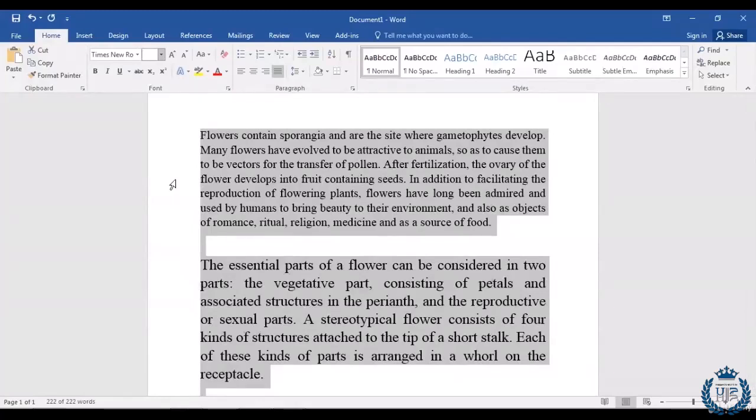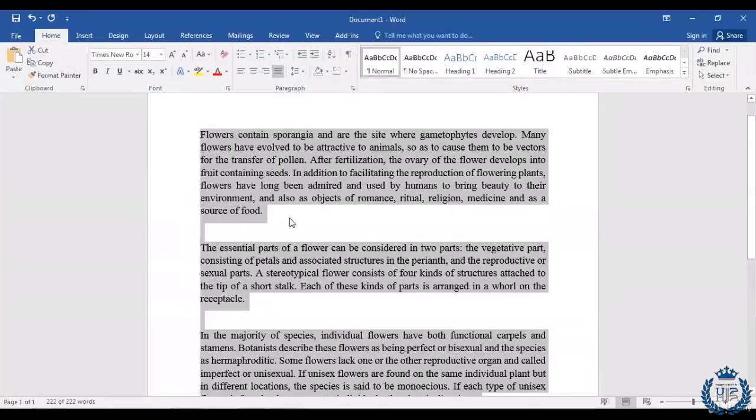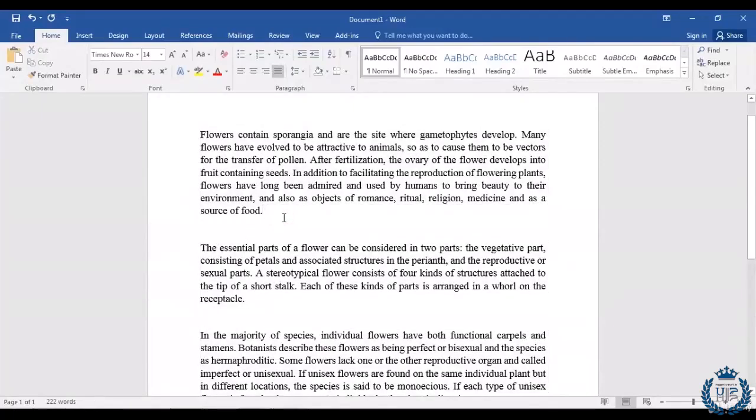So I want to make this entire article 14 size. So I'm writing 14 here and I have to press the enter button on our keyboard. Take a look. Our entire article font size is now in the same pattern. So this is how you will increase and modify your font size. Right now we will see how to decrease the font size.